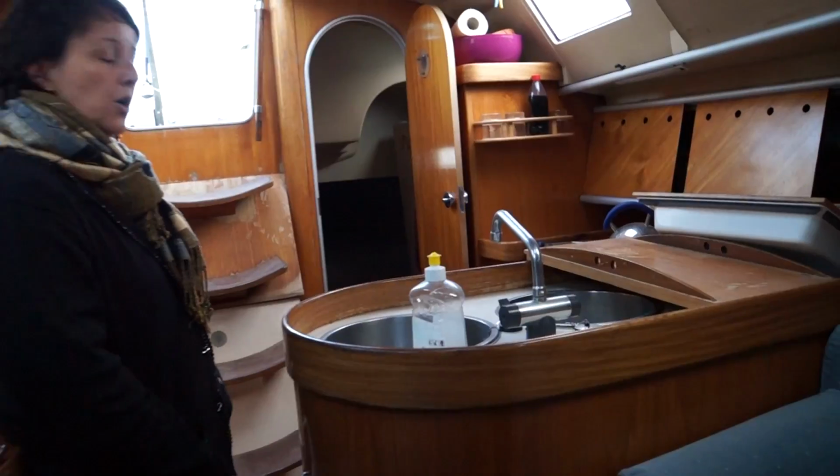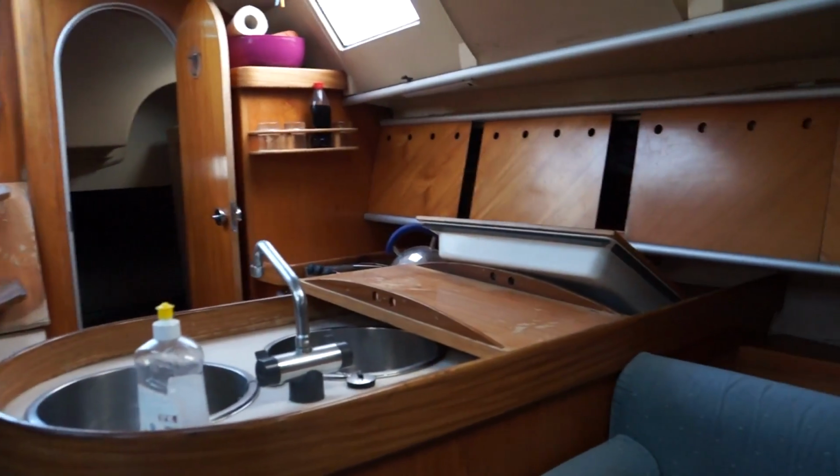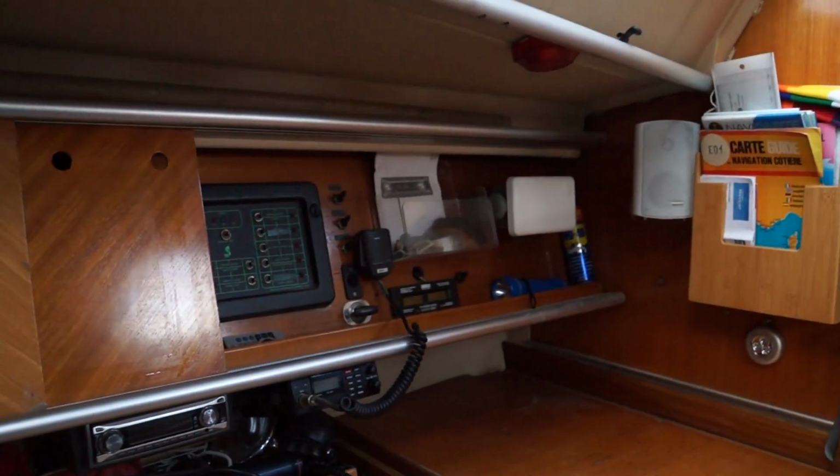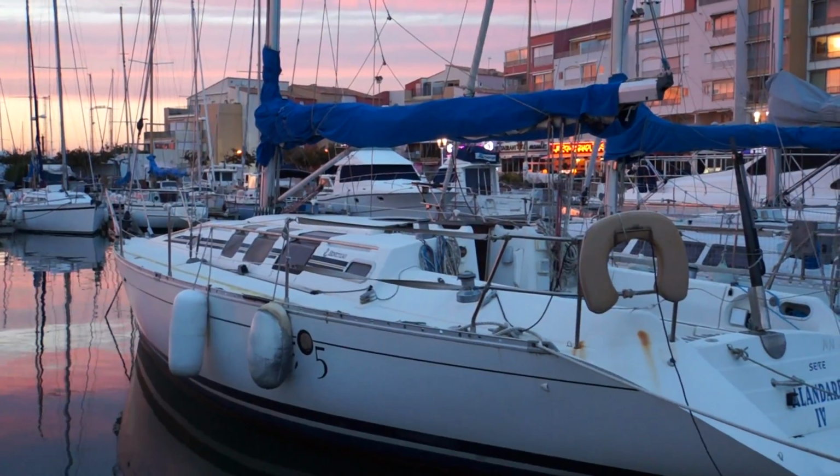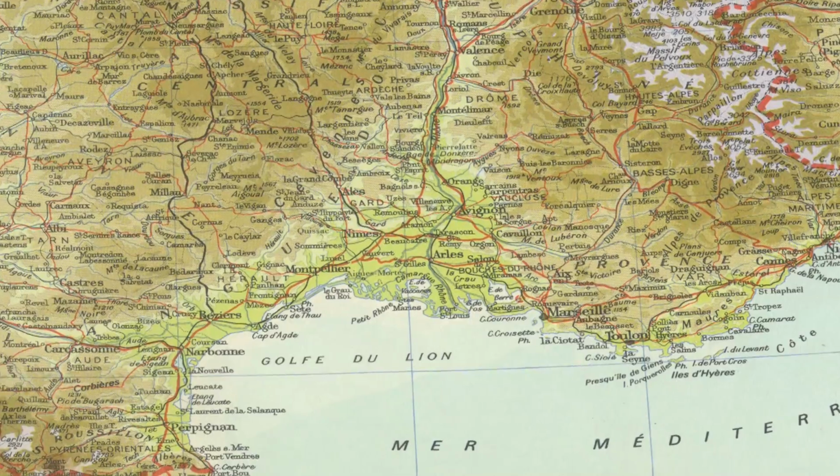This back here is a First 35 designed by Philippe Starck, the famous French designer. I think the interior and everything is really cool. It's got a kind of cool design. It's a bit more racy, a bit more modern, but one thing that's great is I can stand up in it fully. Needs some work, needs to be checked out, but it's definitely a good deal. It's €30,000. I could probably get a deal on it.